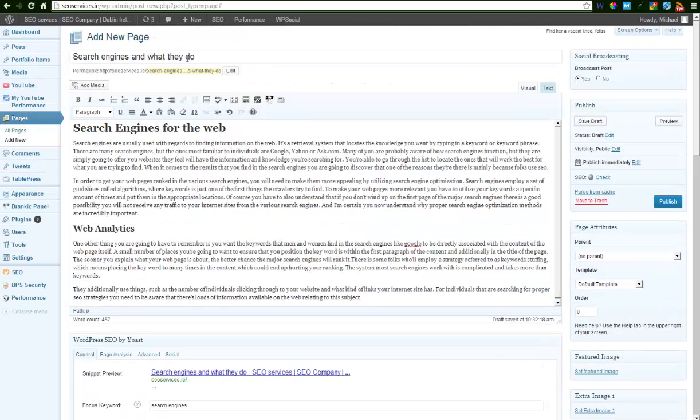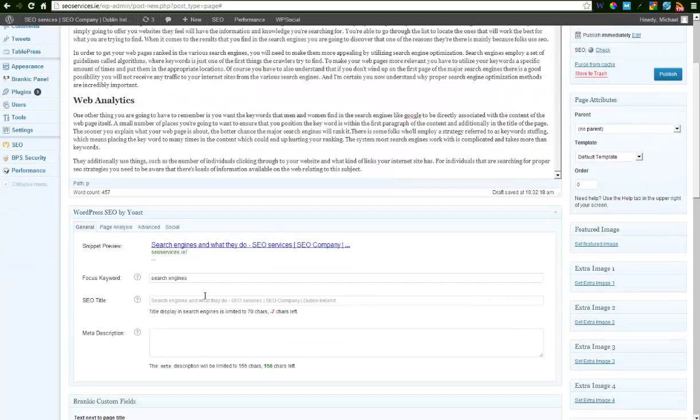And again, when you come down here, this is the actual title on the page. Now, what the title is: when you actually search for a website, the title appears on the tab of the web page, which is the very top tab area that you see within your internet browser. A lot of people don't have titles on their pages, and it's a huge mistake to do that.